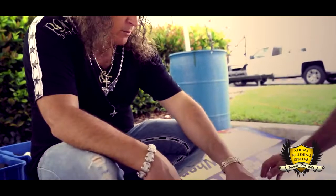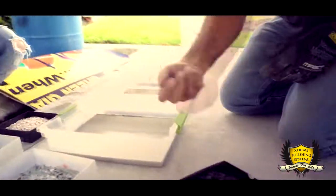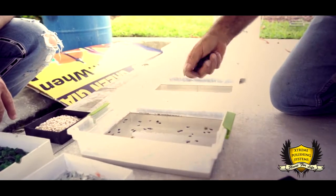And we're going to do this first one here. We're going to do black, mother of pearl, and then the mirror. So you just broadcast it like Jimmy's doing right now.